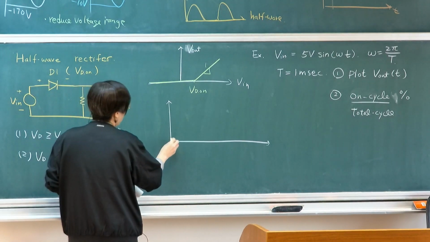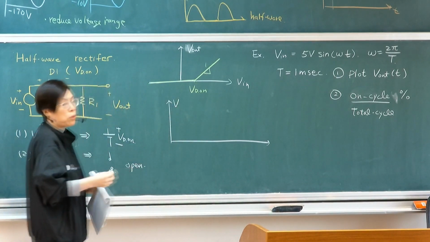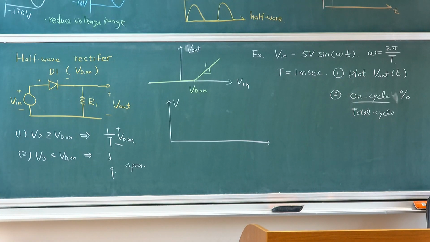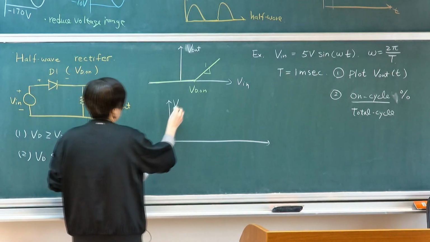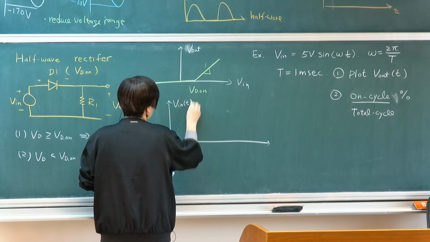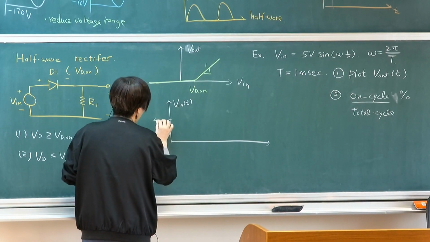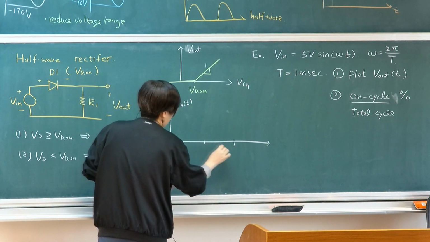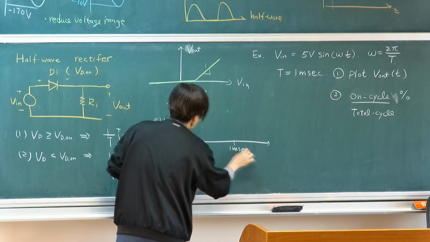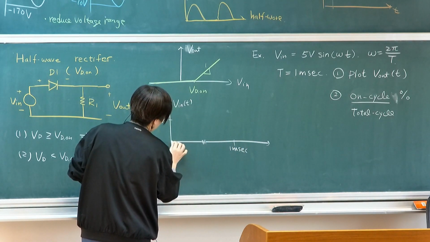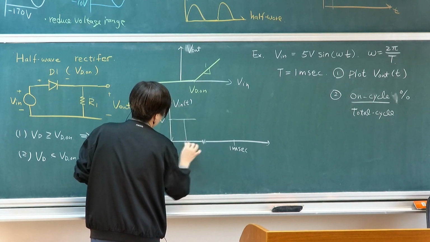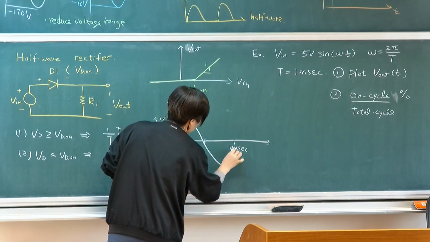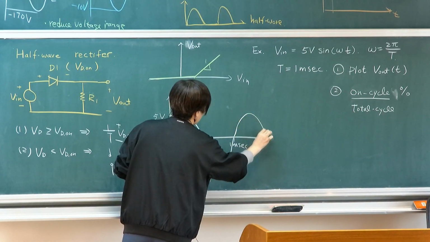So first of all, you want to draw it first. Anytime when you draw a time domain characteristic, I would suggest that you draw the input signal first, and then refer to the input signal. So the input signal is, as I said, 5 volt. And then this is 1 millisecond. Am I centered enough? So this will be my peak level. And then a drop to, this will be a half cycle. This will be the total cycle. Right?